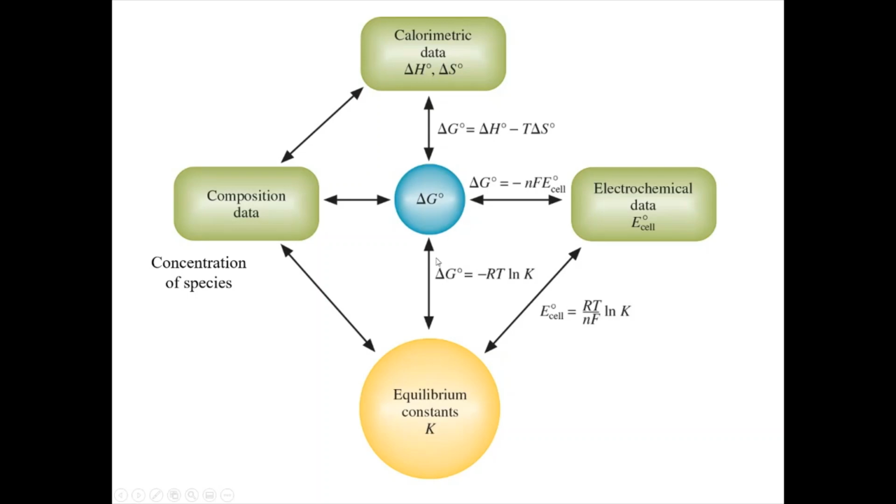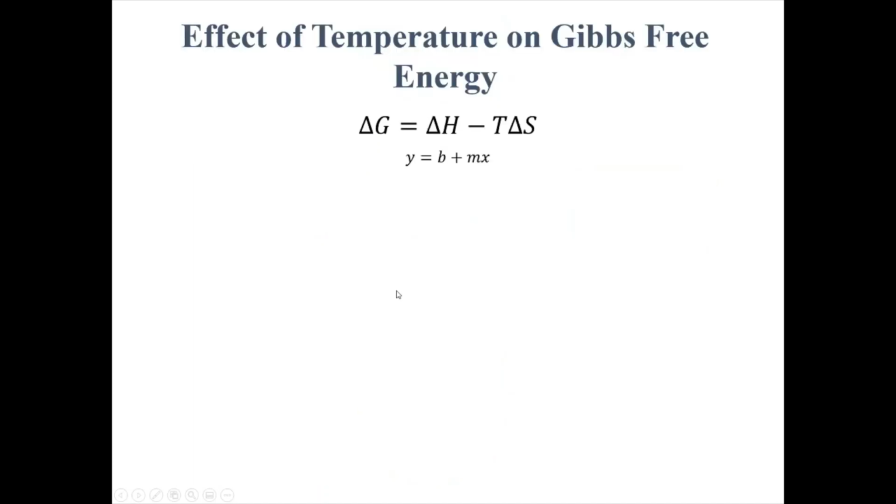The other thing we're going to do is use delta G to get K. Now it turns out that you have two options here. If you know delta G naught, I should say, the standard Gibbs free energy change for the reaction, you can use the equation delta G naught equals minus RT ln K to get the equilibrium constant. We can also use this equation for E cell, which is just a derivation of these two equations, to get the ln K directly. So that's your choice of how you want to do it. But these are all the relevant equations and how we're going to use them.